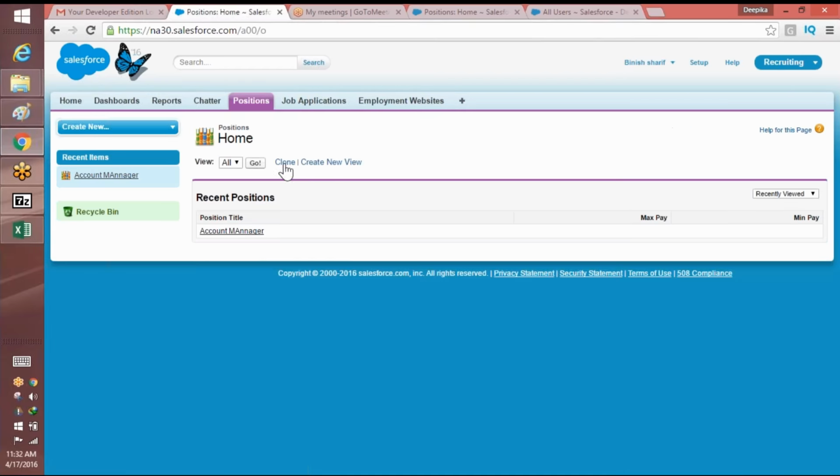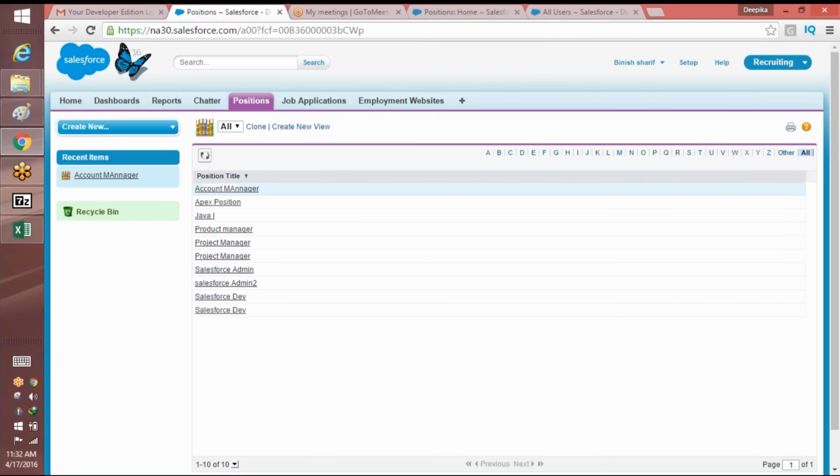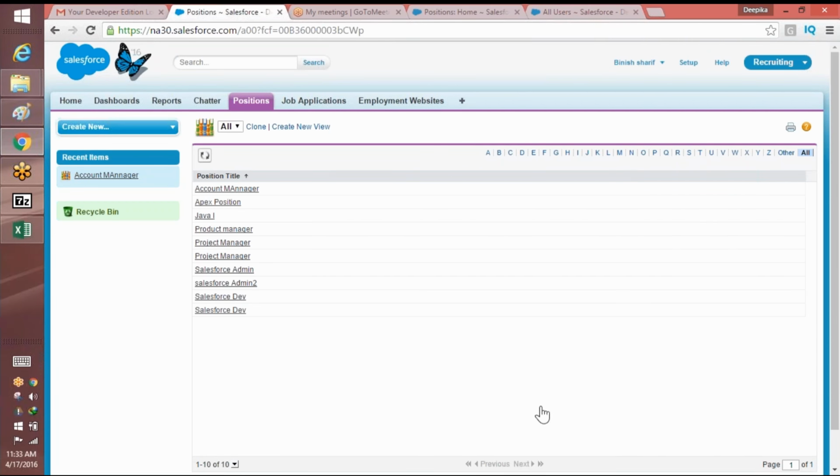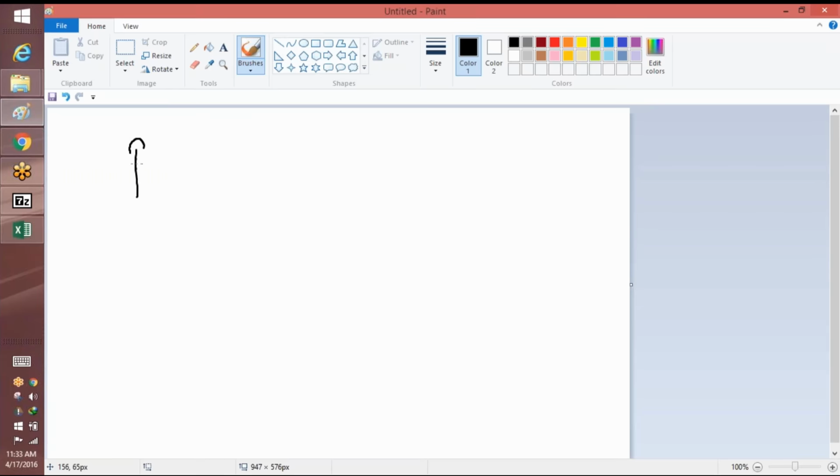You can just see the object, because the object settings is set to read only. Means for this particular object, you have set it as read only. So now you're not able to edit these records, you're not able to delete these records, and you're not able to create new records. Right, guys? How am I going to control that? I have to go back to her profile and give that permission on the position object. Right now, on the Binish profile, on the position object, she only has read permission. She can only read the records.